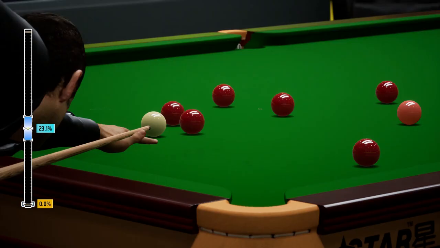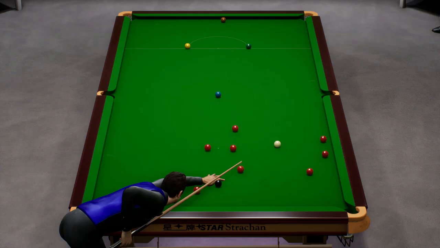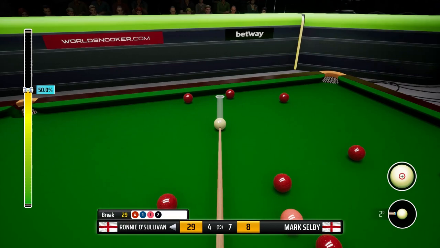22. Half a chance here. 20. Red's in. That's exactly what we wanted. This is a half chance. What a pot! That's great cue ball control. Excellent position.